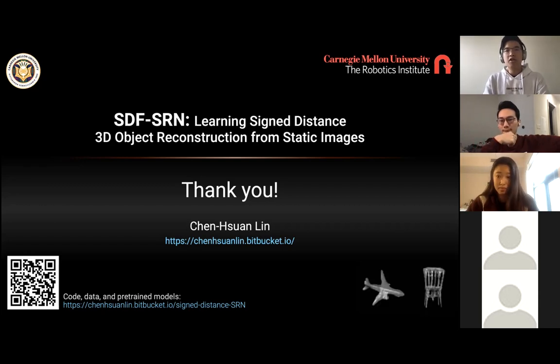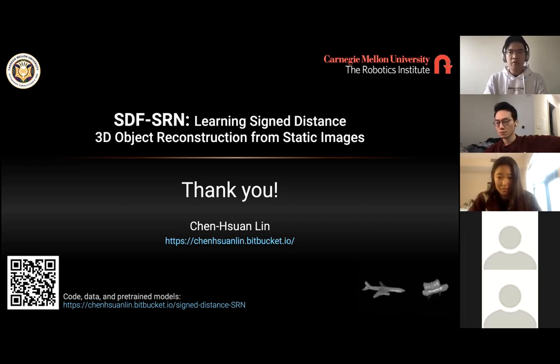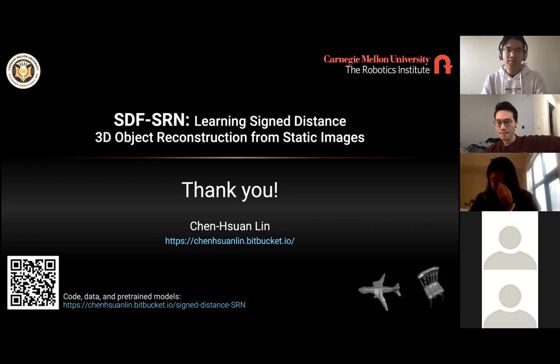Well, we still need to know the relative transformation if we want to know exactly what the shape is aligning on the image, how the shape is aligned to the images. Because if we only have the image here, we're only predicting the 3D shapes in the canonical space. And if we want to align the predictions to the test images, we still need to know the relative transformations. Okay.